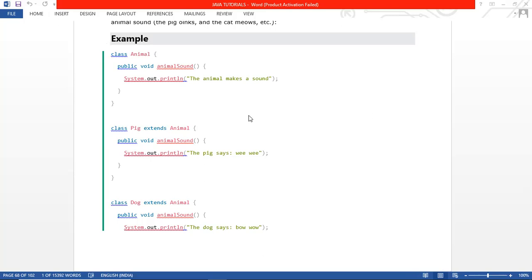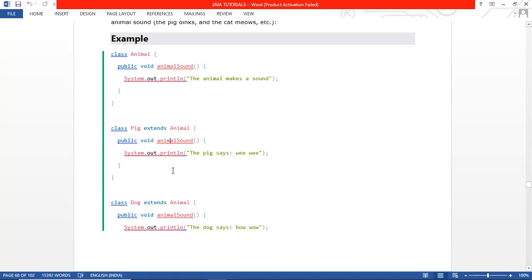Basically, polymorphism is the many forms. Try to notice one thing. The Animal class has a method named animalSound. The Pig class has that animalSound method, and the Dog class also has a method with that name, animalSound. Now the Pig class is extending the Animal class, so it became the owner of the animalSound method, and under the Pig class there is also another animalSound method. Now let me know, if I call the animalSound method, which one will be executed?